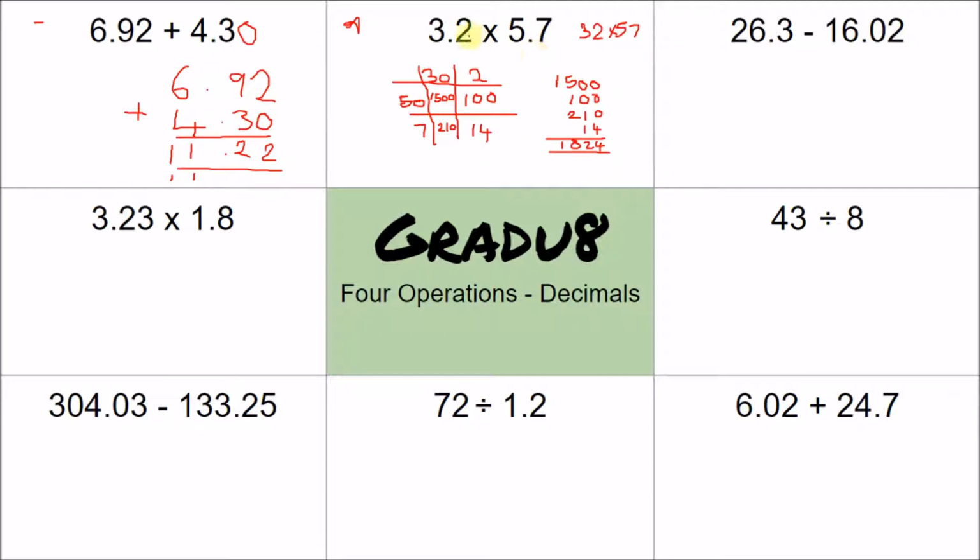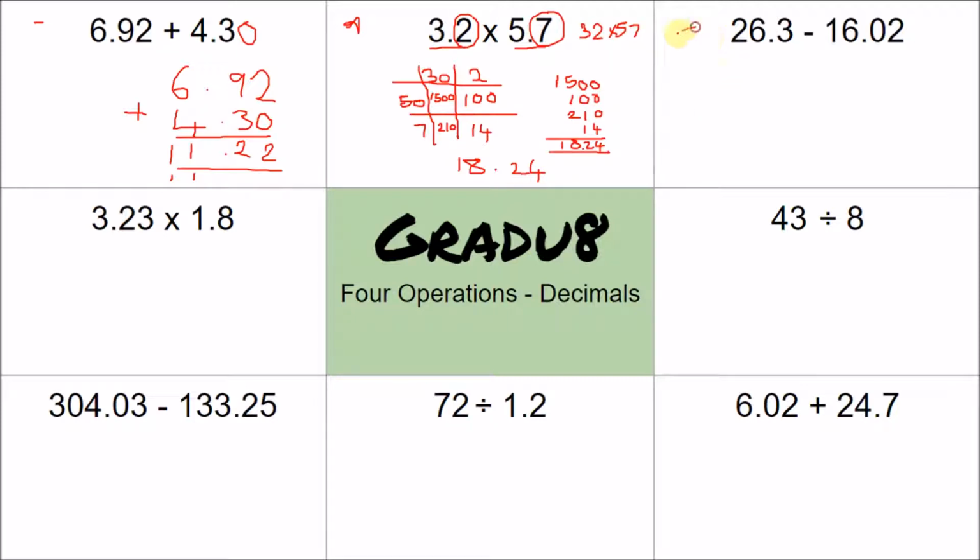Obviously, that's not going to be the right answer because we were doing 3.2 times 5.7. What I'd say to do is have a look at what these numbers are roughly. This is roughly 3. I'd say this is roughly 6. 3 times 6 is 18. I know I need an answer around that. I've got 1 digit here after the decimal place, and I've got another 1 here after the decimal place. So, on my answer, I'm going to start at the back here. I'm going to count in 1, 2 jumps, and I'm going to put a decimal point in there to give me a final answer of 18.24.